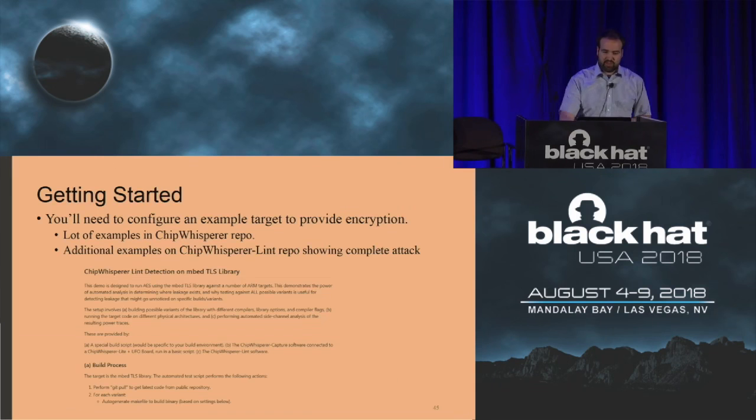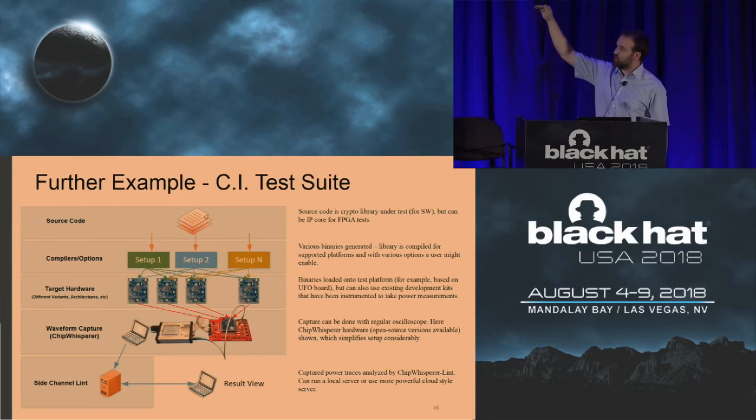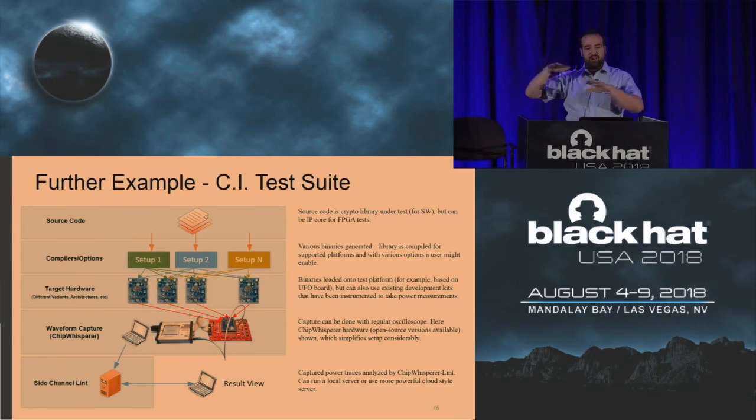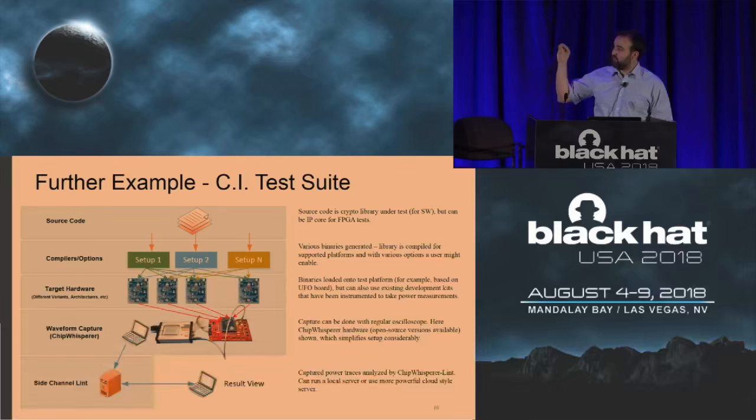The other thing with the tool that's interesting is that we can do some automated testing of various libraries. Here we have this kind of crazy diagram. At the top step, we have source code. We compile it with whatever compiler, like IAR and GCC and everything like that. We take the binaries and program them onto different hardware. I was using different Cortex M series devices, to see if there are differences in the Cortex M series. Put it on the platform, do the power analysis, and get these results.